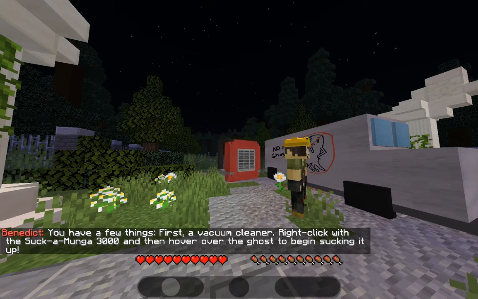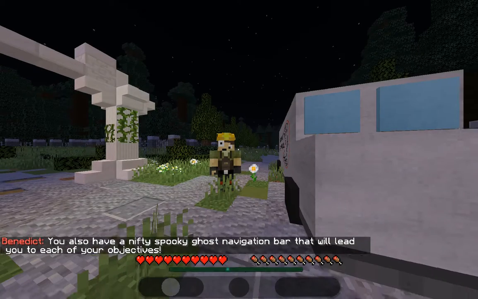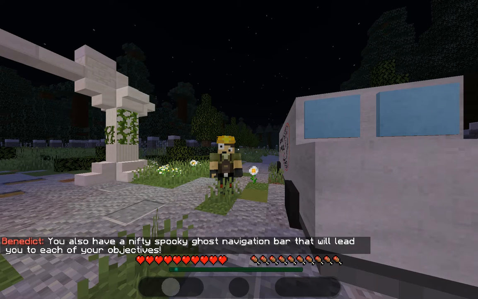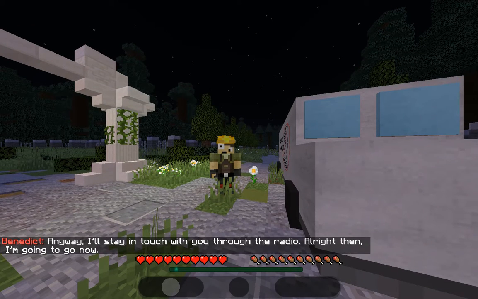You have a few things. First, the vacuum cleaner, the Sucker Monger 3000. Hover over the ghost to begin sucking it up. Second, you have a headset radio. With this, I'll be able to walk you through the entirety of the mansion from the comfort of my own home. So you're not even coming with me. You also have a nifty spooky ghost navigation bar that will lead you to each ghost. Nah, they can't do that. They can't. Anyway, I'll stay in touch with you through the radio. Alright then, I'm going home. I'm going to go now. You're such a punk, you know that.